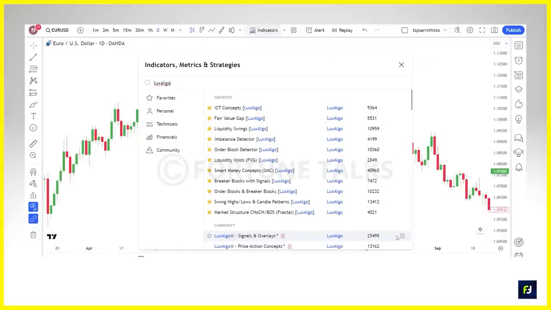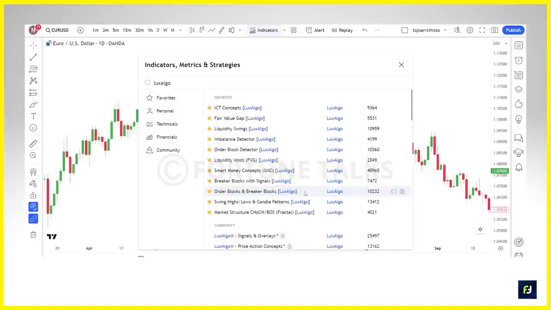Anyways, I have starred or favorited some of the best SMC indicators by LuxAlgo. You can pause this video, take a screenshot, and type in the names and add these indicators to your favorite indicator section. These indicators provide a lot of flexibility for traders to choose only those concepts which are actually required for your trades. For example, if you want the indicator to spot potential order blocks and breaker blocks, then you can use the order blocks and breaker blocks indicator by LuxAlgo.